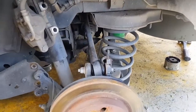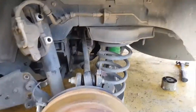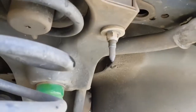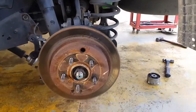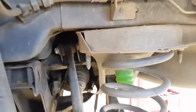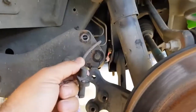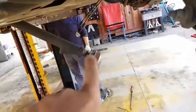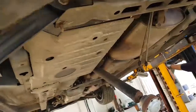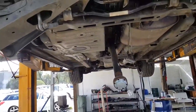So what we'll do now is come along and put the bolts in, lift her up and tighten them all together. So we've just installed just that one nut there, and up it goes, the whole assembly just lifts up okay. Then we'll start putting the rest of it together. So those ones will go in there, these ones will go back in there, the ABS sensor will go back into where it's meant to go, put the brakes back on, put the tail shaft back in, put the park brake back on, this one here, and I think that's about it.